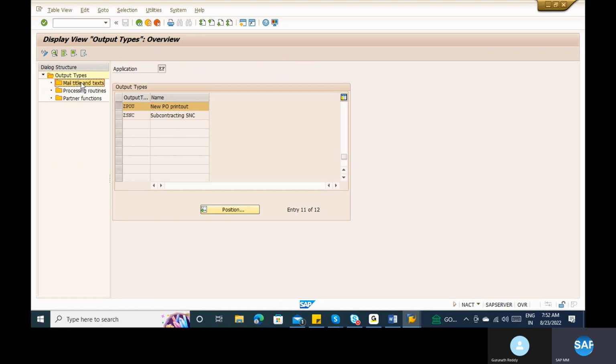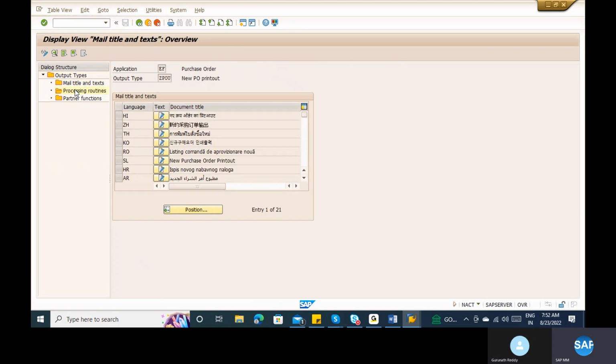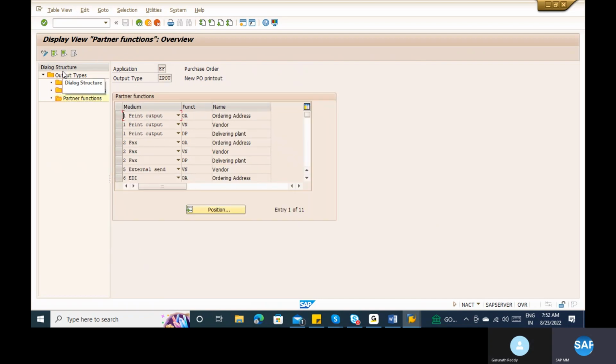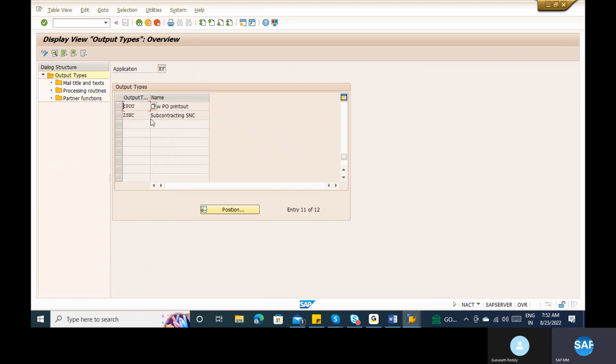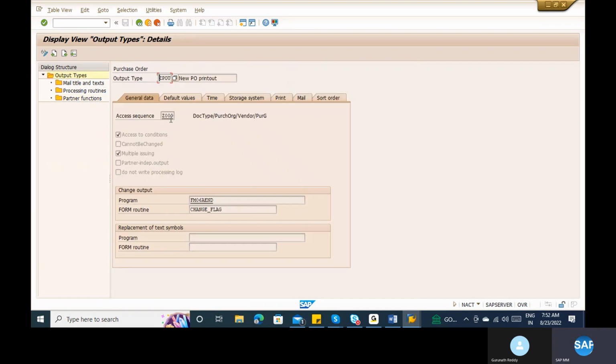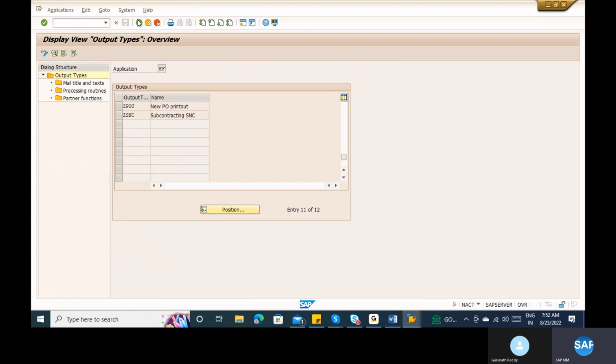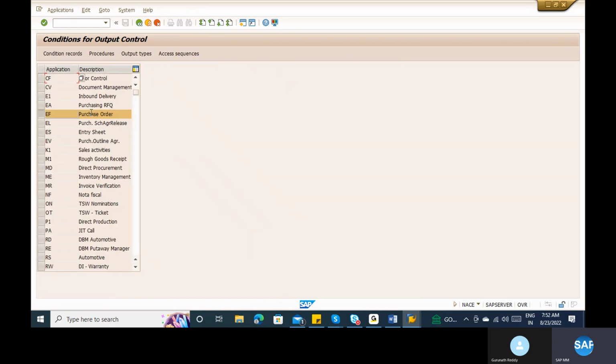If you want to change anything, you can change languages, the smart form, and the partner functions. You can also change any access sequence, anything program related, or default values. NACE is the direct transaction code, and you can also see the pricing procedures.